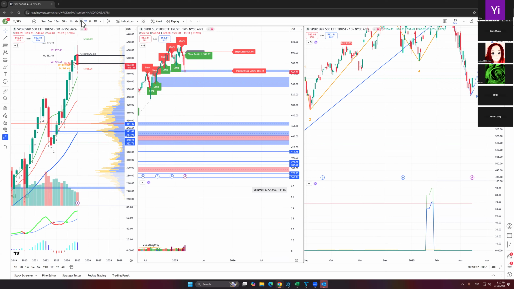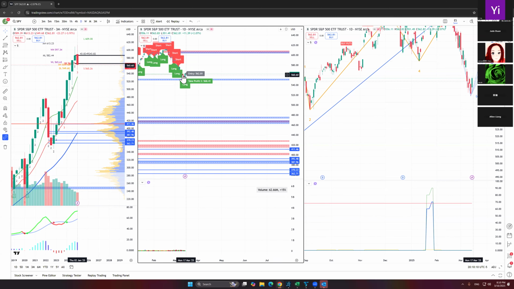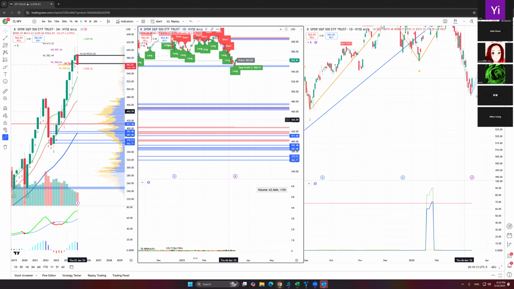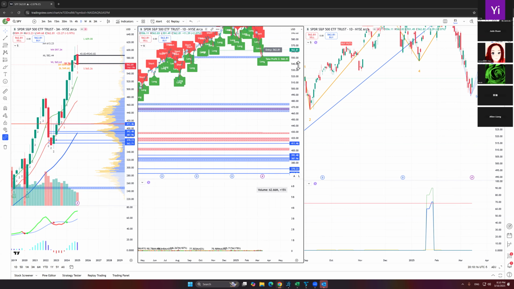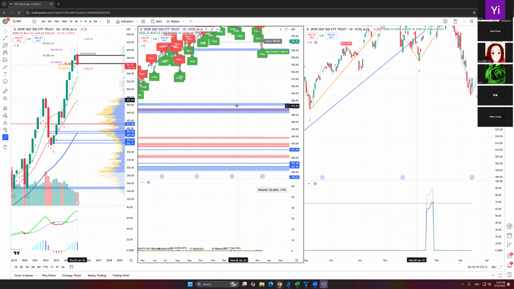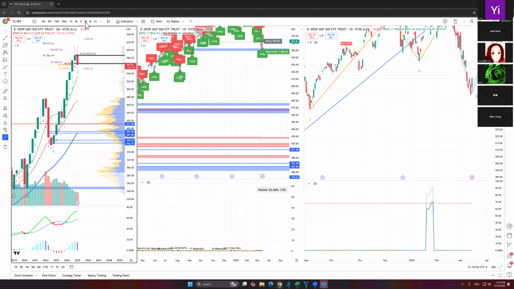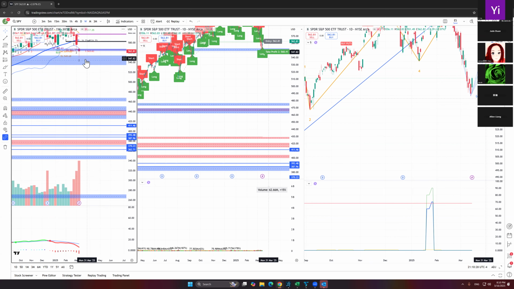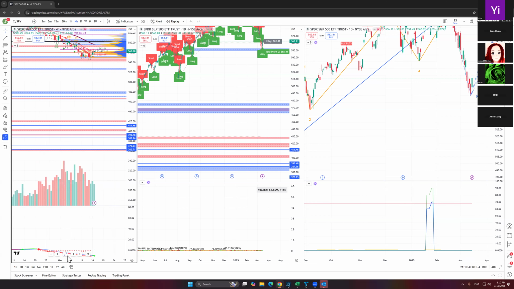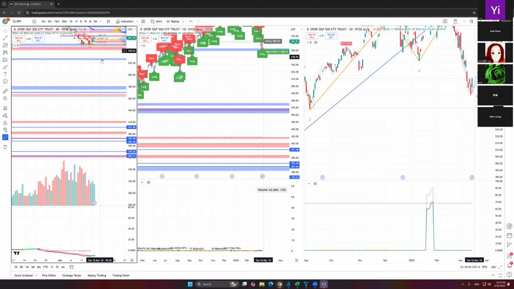This is weekly. Let's look at daily. On daily, we don't really have strong support. We don't have any strong support until 480. That's the fair value gap. Also on weekly, you don't see any stronger support until 460. So I would say, okay, let's look at the 4 hour. How much lower can we get support? 540 and then 525. So that's why I gave two extra levels on SPY.